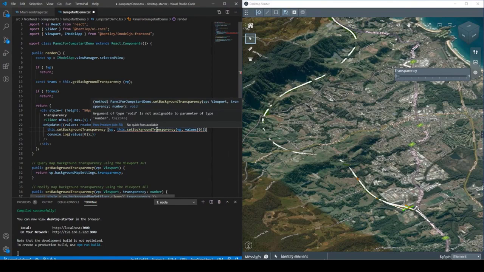Let's see if this thing can help me out. Type void is not assignable to parameter of type number. I did something wrong. It's a number. Anybody who's paying attention and sees what I did wrong, let me know. This is what happens when you code live, everyone.